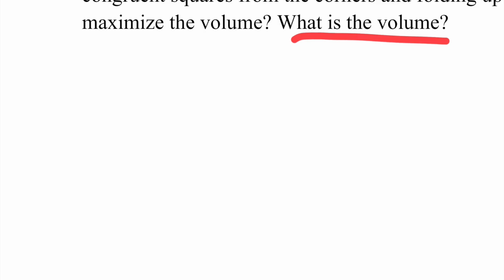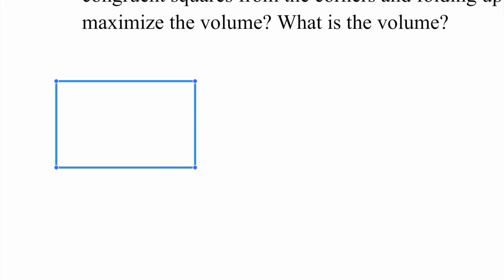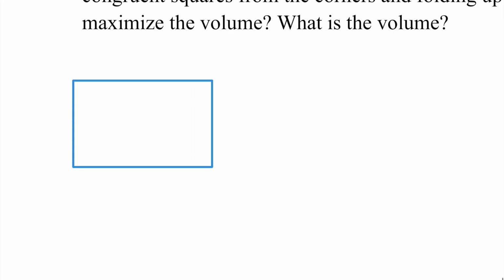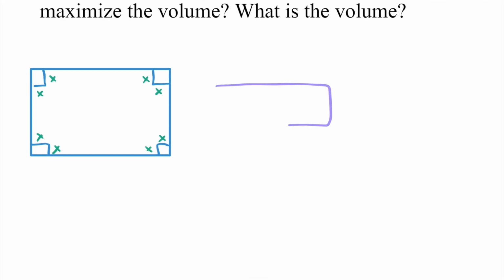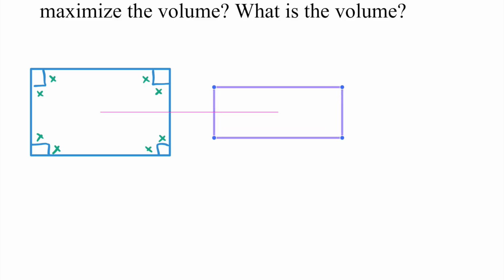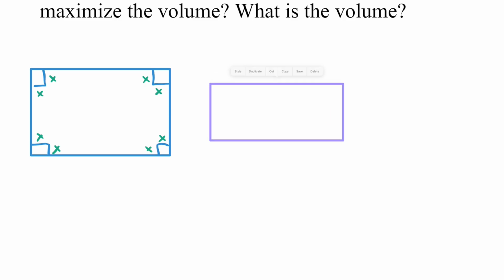What is that volume? Okay, so first thing we're going to do is draw a rectangle. Now, there's different ways to draw this. You could say that we're going to cut out squares from the edge here. If I were to cut out this square, it's going to be a square on both sides. This is my new result. Really, it's going to have flaps, a flap here, a flap here. Oops, that's way too large. Sorry about that.